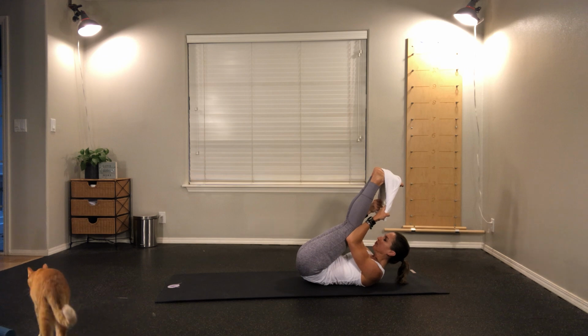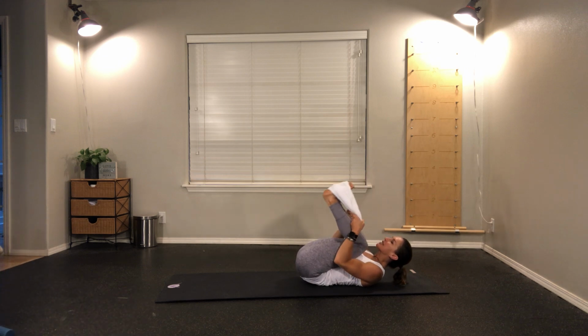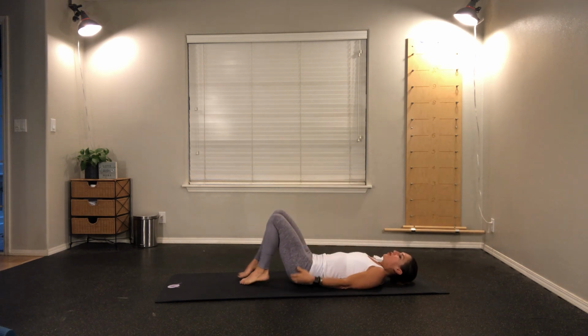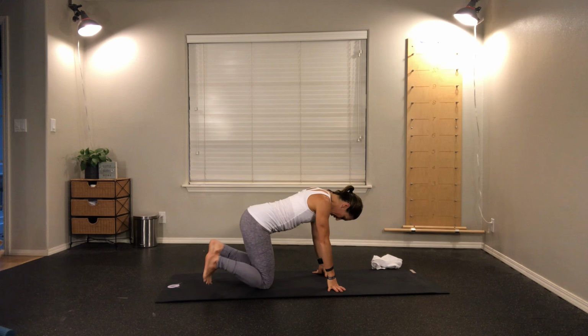Inhale. As you exhale, soften the knees, release the towel, set the feet down. Slowly roll yourselves up and then turn over onto your hands and knees. Dig the toes into the floor.